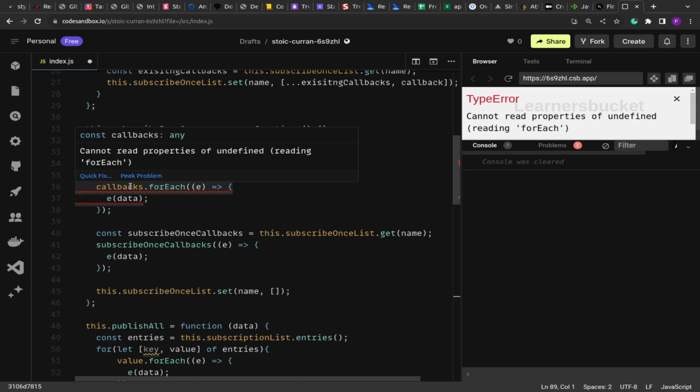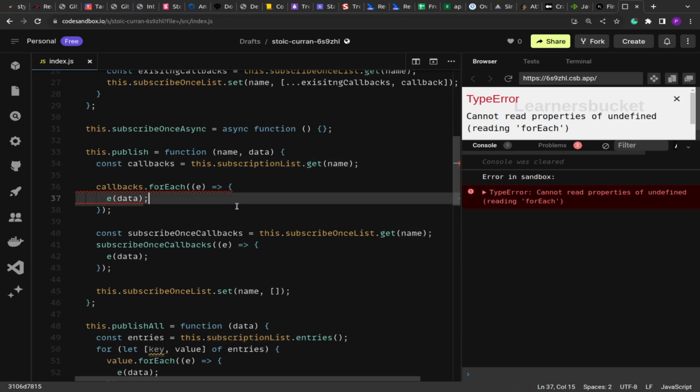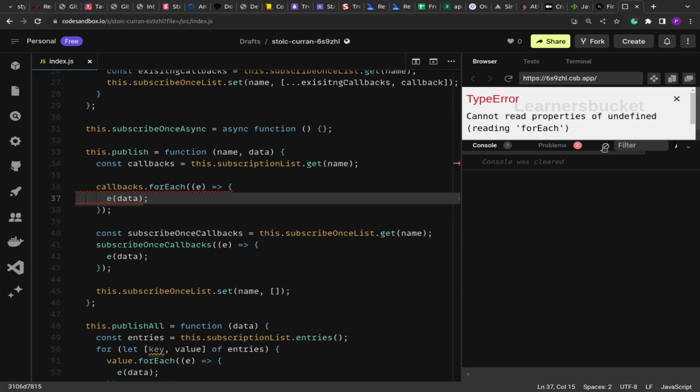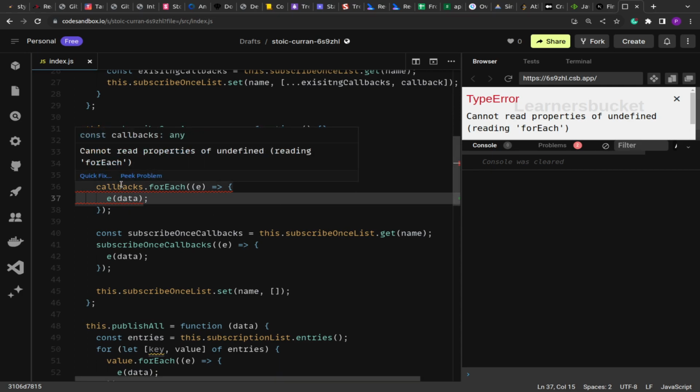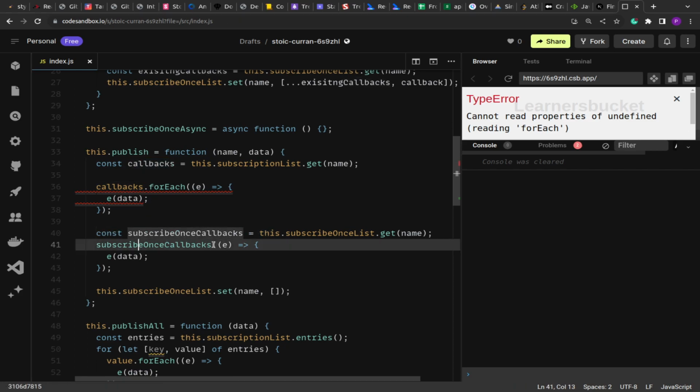Cannot read properties of undefined reading fallback. Callbacks are there. Restart subscription. Restart create name. Where's the error? This is same.